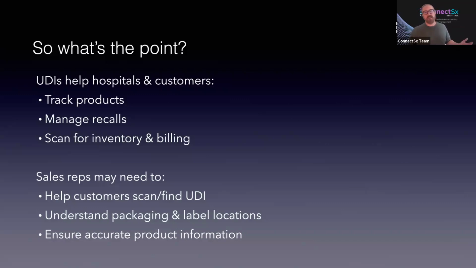Then understanding packaging and labels. UDIs need to be scanned. They also need to be valid. If you have an invalid UDI, a sales rep may not be able to scan that product, may not be able to sell that product. So they have a responsibility to know that their UDIs are valid. You could eventually get in trouble, probably, for selling products that don't have a valid UDI. So these are things to think about. And then ensuring accurate product information and making sure that the UDI actually does what it's supposed to do, and that we keep that patient safe and have that record of the devices that were used with them.